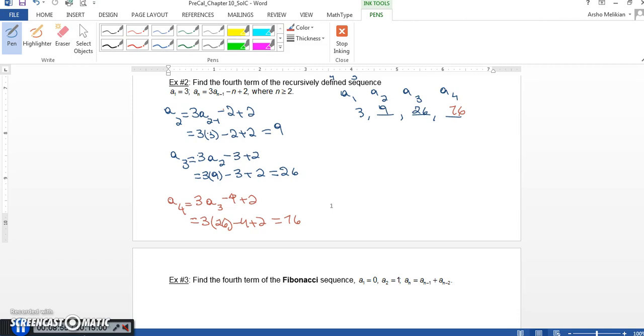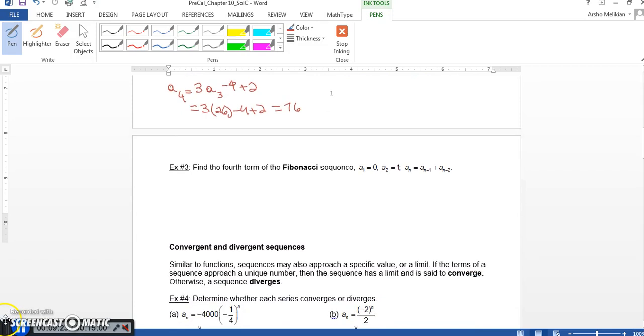Let's look at the next one. This term Fibonacci sequence comes up all the time in movies mostly, right? People who want to sound smart in the movies say, "Oh yeah, that's just a Fibonacci sequence," or "that's just a Fibonacci series." All it is, it's a sequence that uses a recursive formula, okay? And to find each term, you have to add the 2 terms that come right before it, okay?